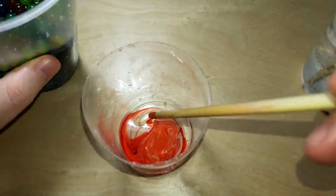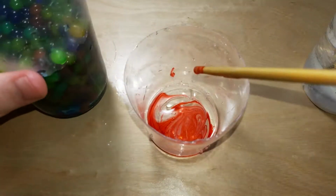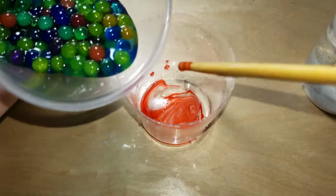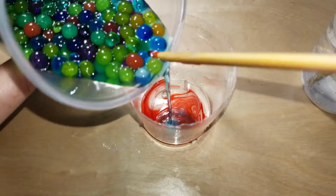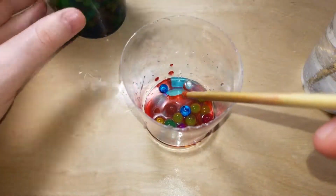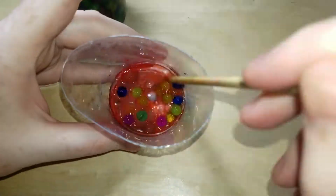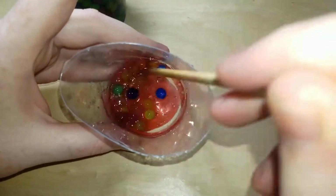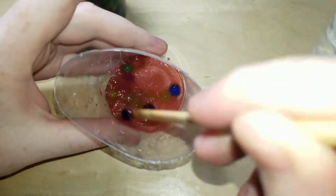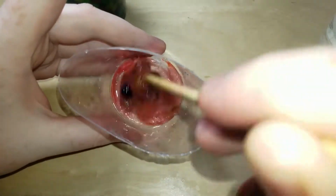That seems like enough. Okay, so this is basically the activator with Orbeez in it. So let's see if maybe the Orbeez change it up a little bit. So we'll add a little bit of the liquid, and then we'll add a couple, not a whole lot, into the cup. And stir it around. Stir it. And there's definitely slime forming.